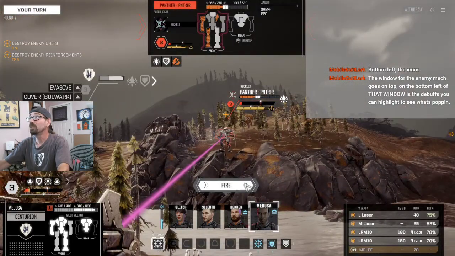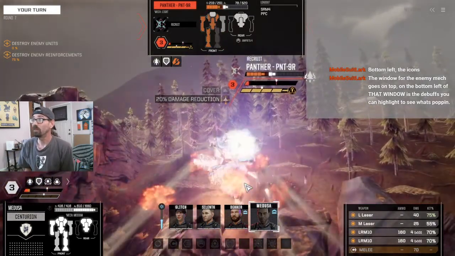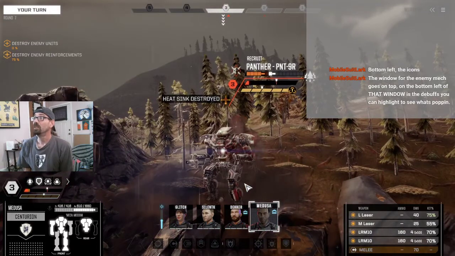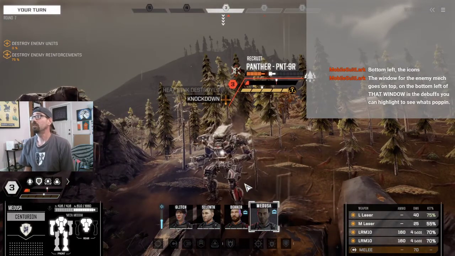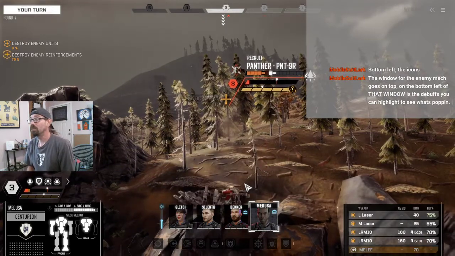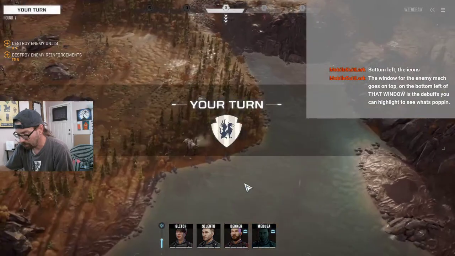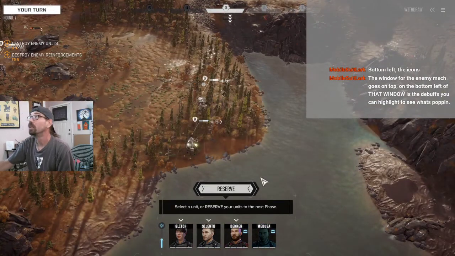Alright, let's just lay into him with some missiles, hoping to hit something. Better. Heat sink is also not bad. I mean, he's not overheated. Oh, that was enough stability damage to knock him down. I wonder if the enemy mech goes on top, on the bottom left of that. Okay.